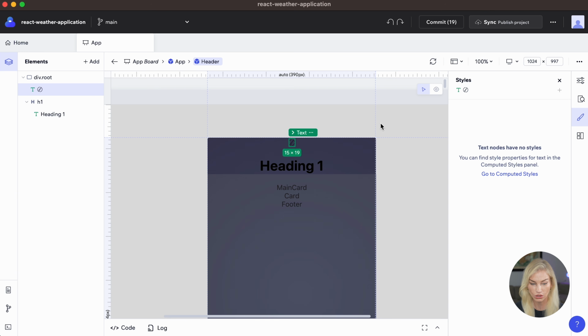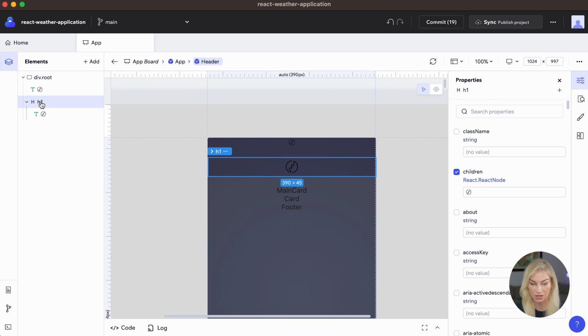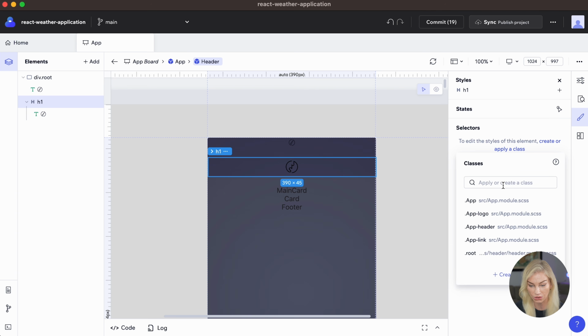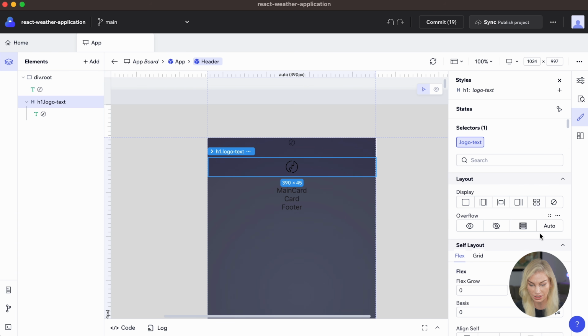And now actually what I should do is just double click on here and take this text and put it in here, okay? Because by putting the text in an element, we can now style this element. So if you click on here and click on the styling, we can apply a class so that it only affects this H1 element. So let's go ahead and do that. I'm going to create a class called logo text and create the class. Okay, so I'm going to create that, and automatically it has been put in a specific file for me. We can change that, but I just went with the default. The style sheet is going to be just for the header component.